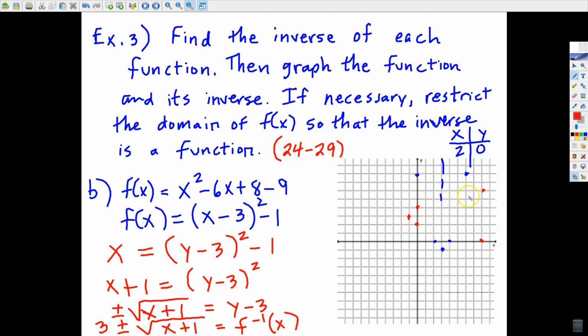All right, so go ahead and connect the dots for the red. But we're going to have to restrict the domain because if we draw the red, let me do my two colors again. Let me do the original. I'll do on the original, the left half will be red, and then this will be blue. Might help us see it a little bit better.